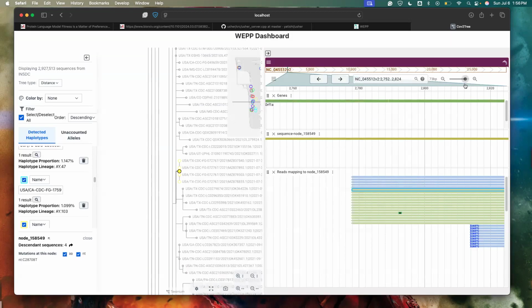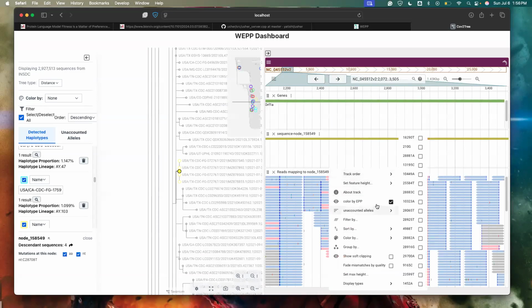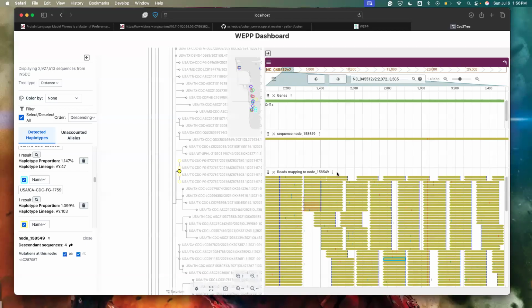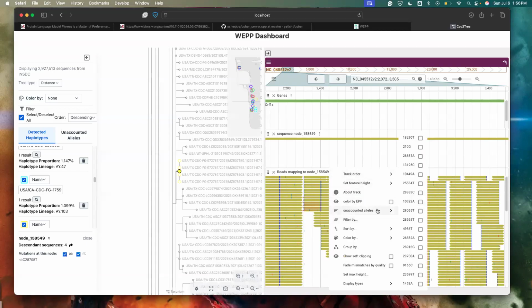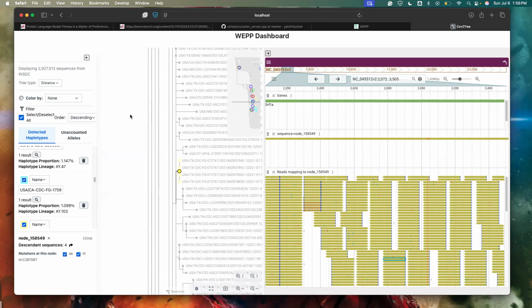So you can color code them based on this, but by default, they are colored based on the mapping quality, and you can also filter them based on unaccounted alleles, something that Kritik talked about before. You can play around with this to analyze these reads in much more detail. Like here, you can see this mutation is carried by all the reads as well as the haplotypes, and so on. So this is about the dashboard.